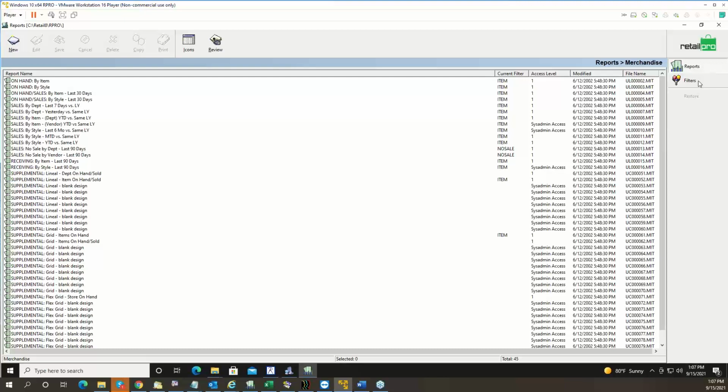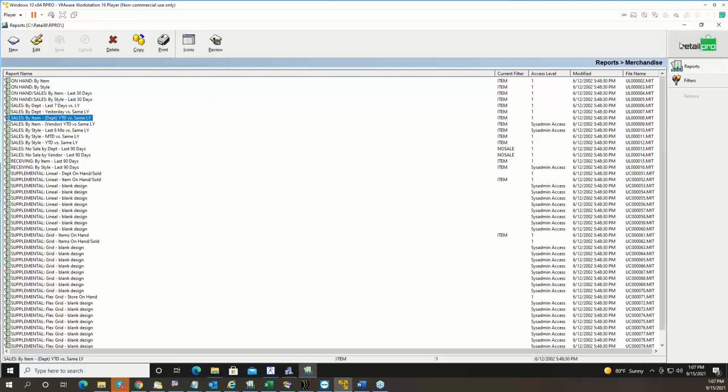It's about saying on hand next to sales, next to on order. That's what it's about. You can see right here some examples: on hand and sales by item, sales by department, last 7 versus last year. That has 2 sales ranges, right? So these are all different versions of multi-data types. Very powerful format, by the way, in version 8.